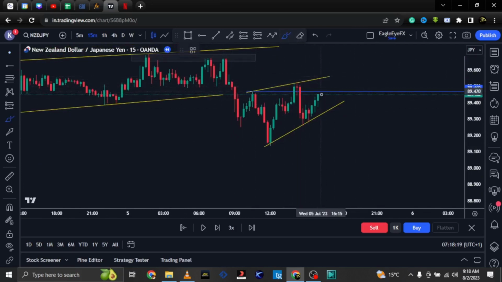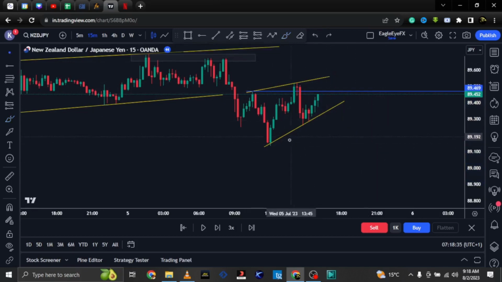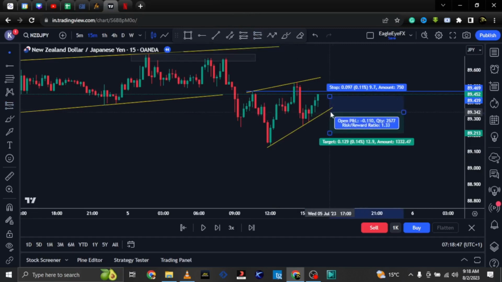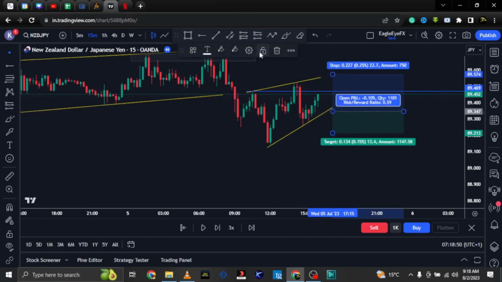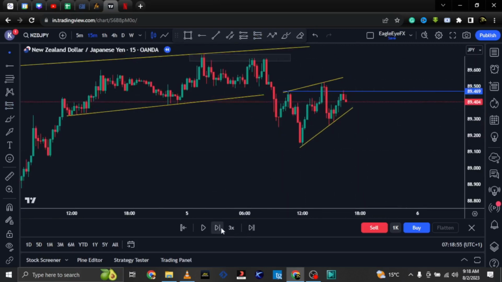So two things can happen over here. The market will come all the way to this level, give us our third touch before it commits itself, or the market could just come to this line over here and then move to the downside. And guys, like I normally say, you're going to have to backtest this. Our entry is going to be down here. We want to enter when the market actually does what? Does break out. That is when we are going to enter our trades. So let's play this out and see what happened.